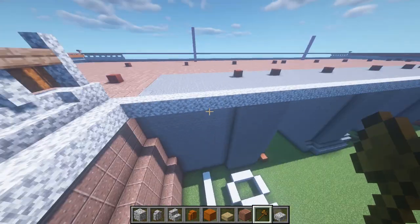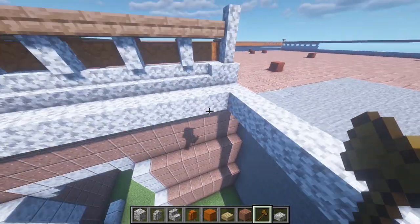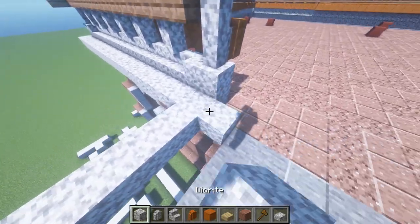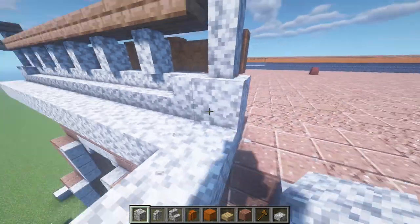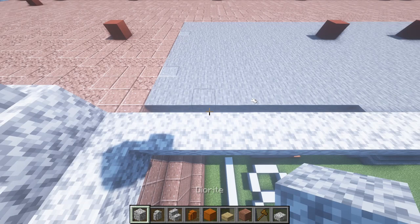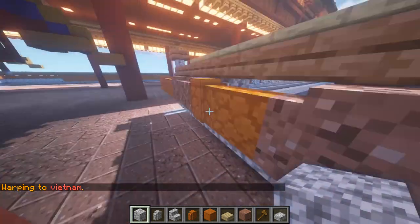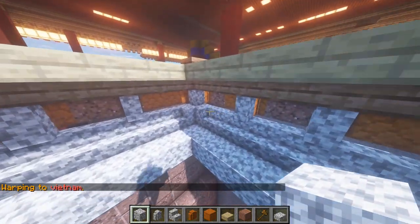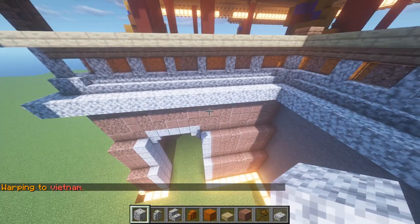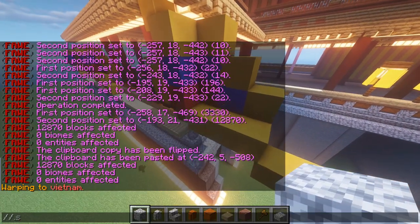Alright, welcome back. I used Meridian to flip the walls over, so it's much quicker that way. Well, here, I'll use help from my finished build. Let's see what I did. Oh, it's just like that.